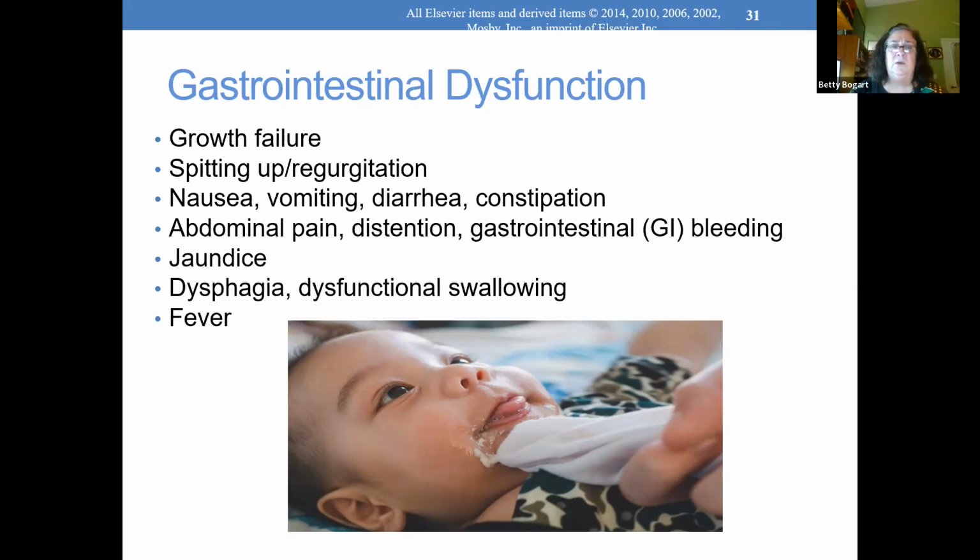There are children who have problems with swallowing. Pierre Robin syndrome is one of those syndromes where there's a little tiny jaw, and they have a hard time swallowing and chewing. Some of those children need G-tubes for the first couple of years of life until they literally grow out of it, and then we start feeding them by mouth.